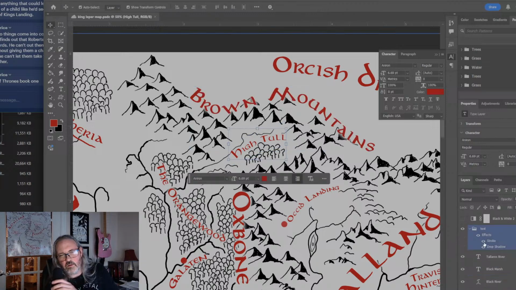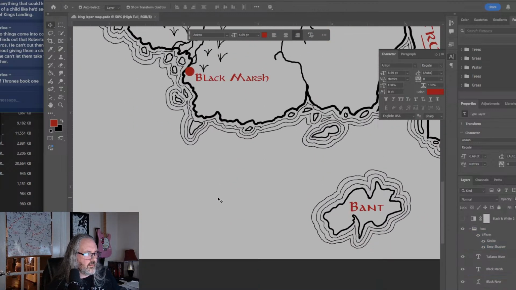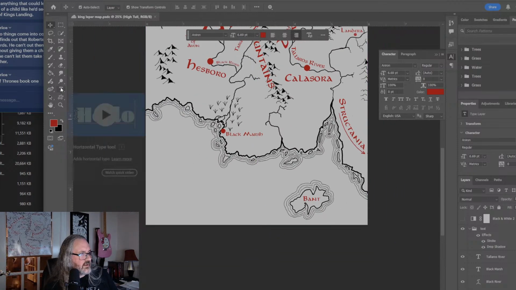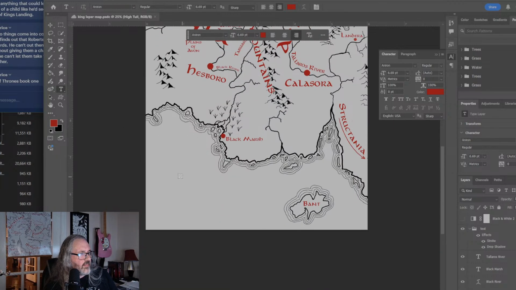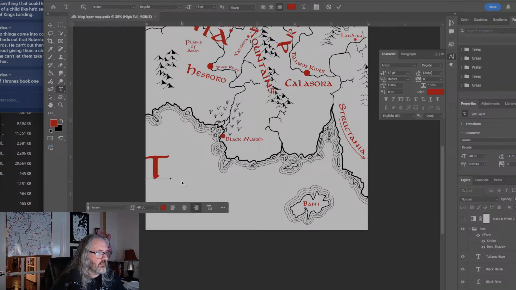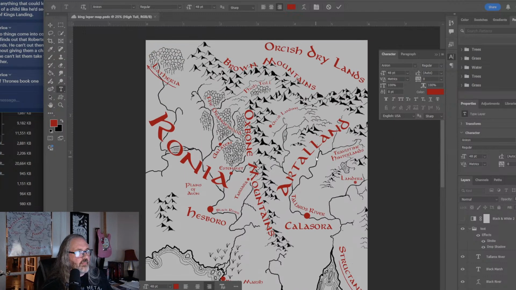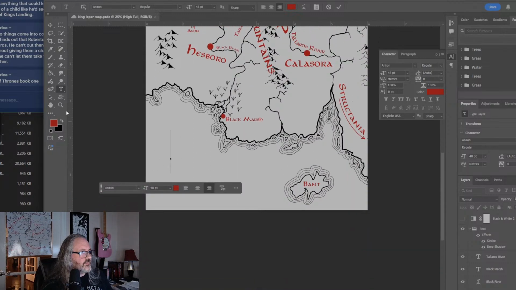There you go. There we go. Now, let's go down here. We're going to put the name of the map down here, which is going to be, how did I do it here? Oh, yes. Put it like that. I suppose I could do it like that again. Put it up top. I kind of want to put it down here this time.